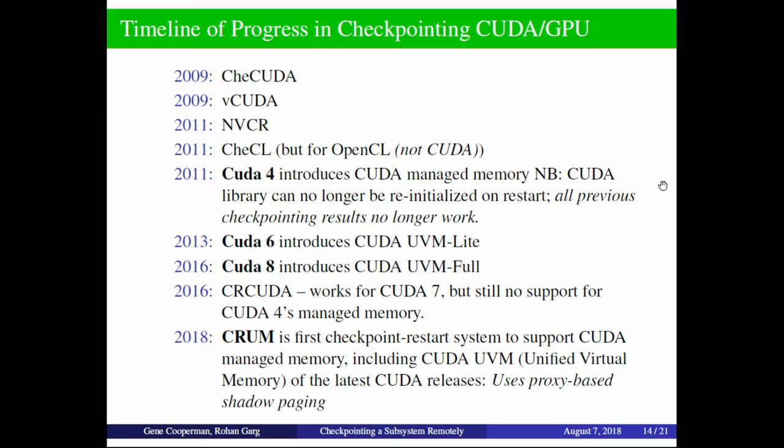In 2016, one group went backwards in time and said that they still can't handle the managed memory, but at least if you don't use the managed memory that modern CUDA provides, then at least they can make the old style work. So this is the first checkpoint restart system that does handle the managed memory, zero copy, UVM, all of that, all of the good stuff.